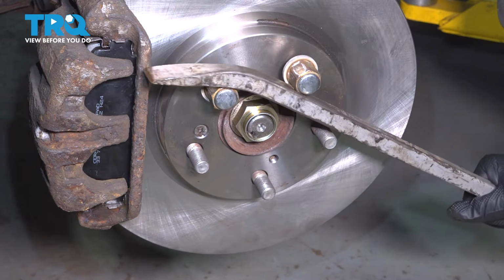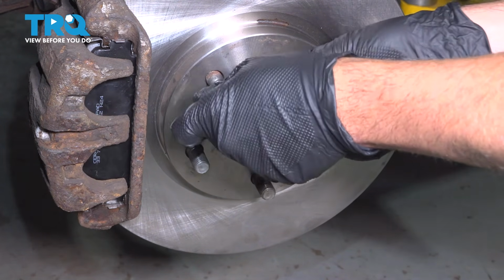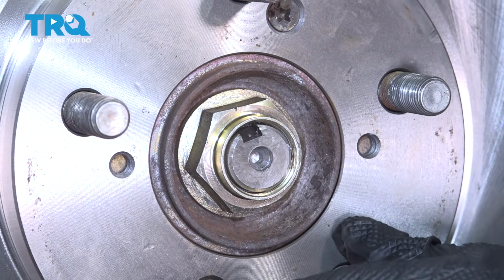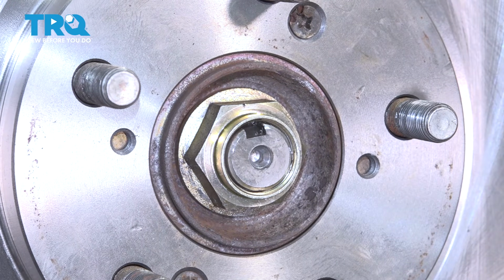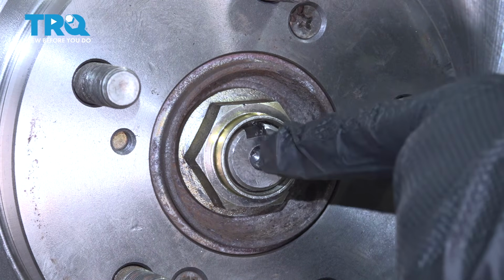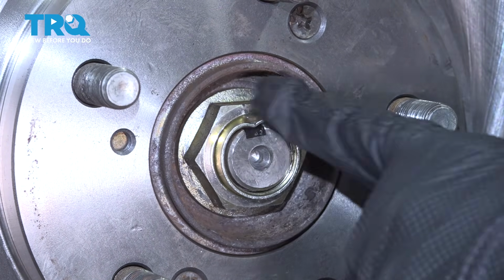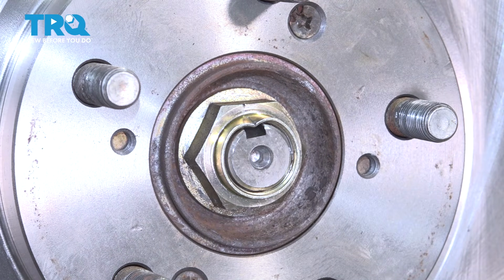Once that's torqued, remove the lug nuts. We're not done yet. I want to go ahead and rotate this here. Now if you notice here, our axle has a little notch in it. What we want to do is you can use a punch and you want to go ahead and dimple the axle nut into that notch there. Just like so, and that keeps that nut from ever backing off until the next time it needs to be removed. You're all set now with that axle nut.